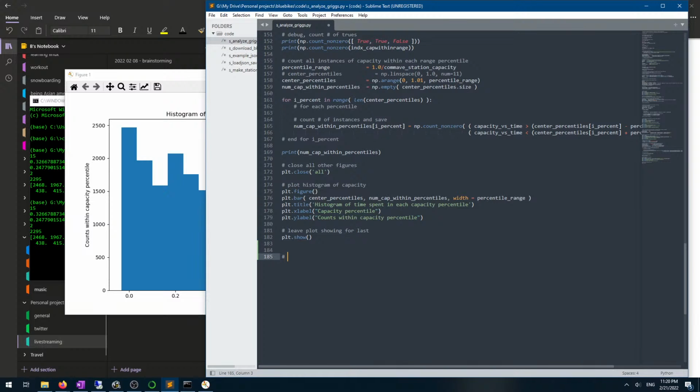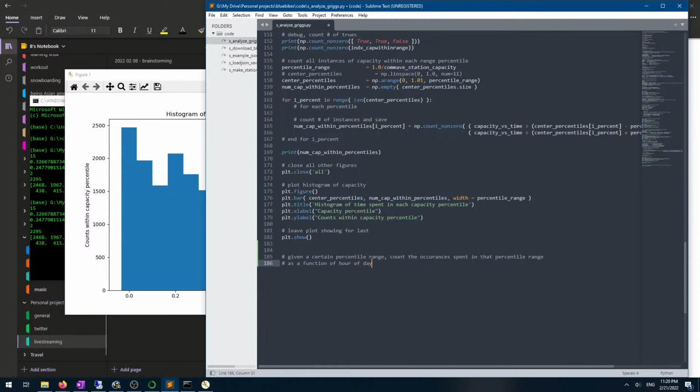right, so I want to say, given a certain percentile range, count the time spent in that percentile range, or count the occurrences spent in that percentile range, as a function of hour of day.